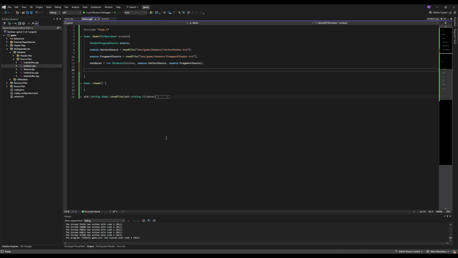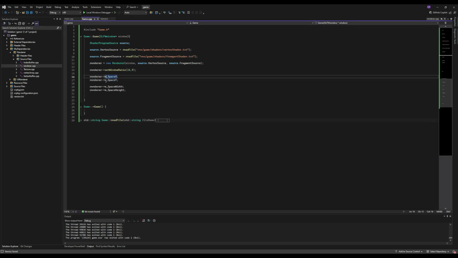Just like the UI renderer, the renderer needs some setup functions as well. We'll start with set window ratio, which will again do 16 by 9. This is very different from how the UI renderer's set ratio was. It gives the dimensions of a rectangle with this ratio that we can use to position anything we draw. It pretty much sets these four variables so that everything we draw on the screen is proportional. In the future, I do want to change this for the actual game, because for an actual game, you want the game to take up the entirety of the screen, not just a section of it. For simplicity's sake, we'll use this for now.